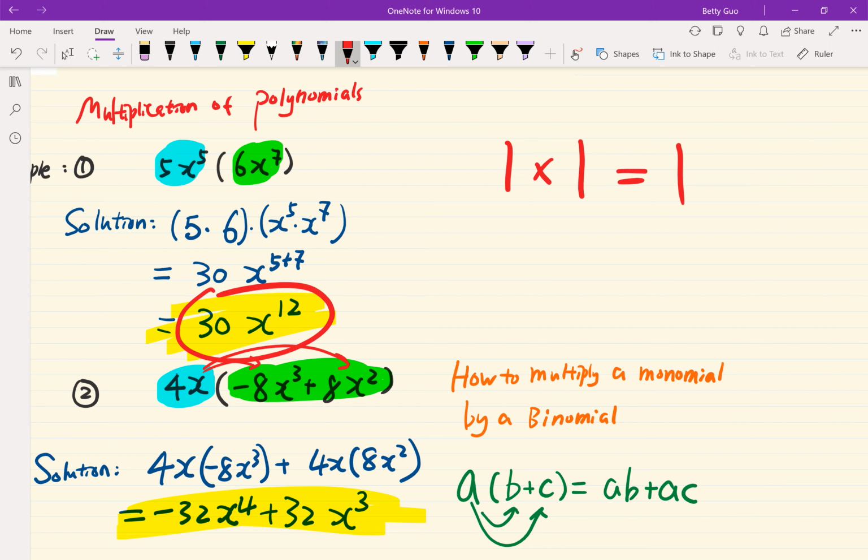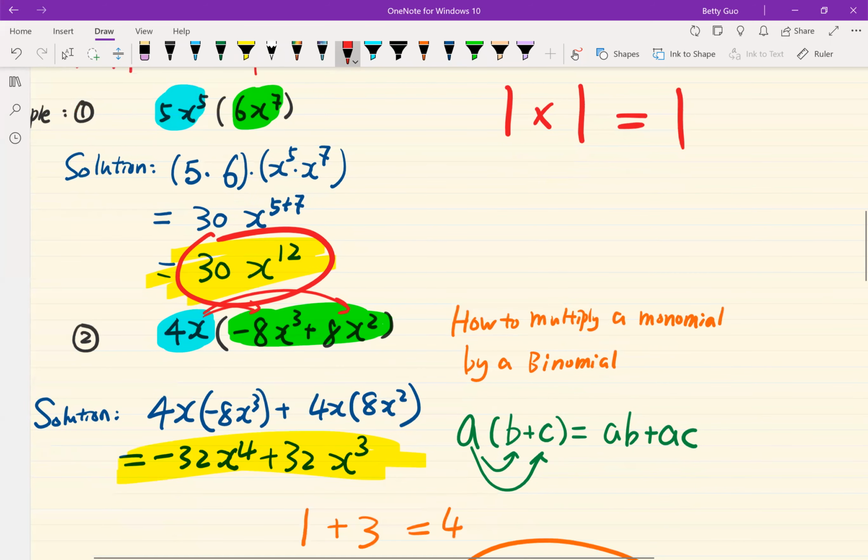I'm showing you another pattern. The pattern helps you to determine how many terms in the expansion when you multiply out the two polynomials, okay? The number of terms in the first polynomial multiplied by the number of terms in the second polynomial gives you the number of terms in the expansion. 1 times 1 is 1, right? Do they match? Yes? Okay.